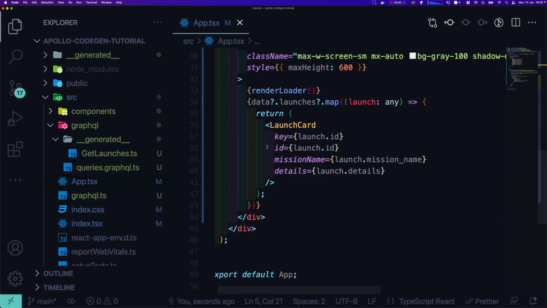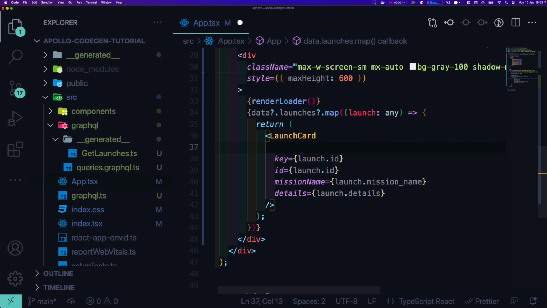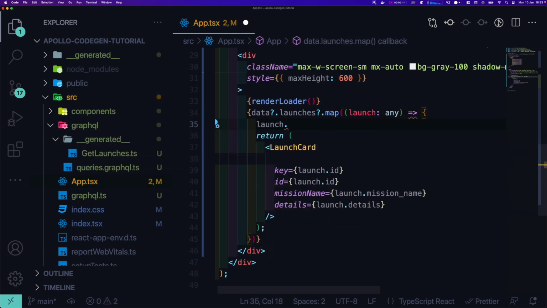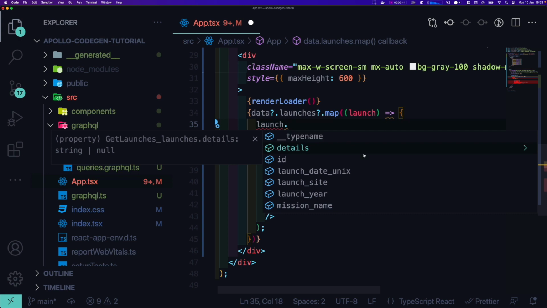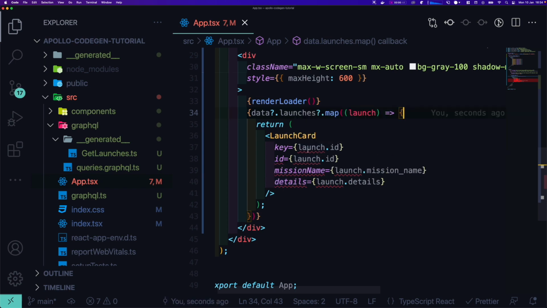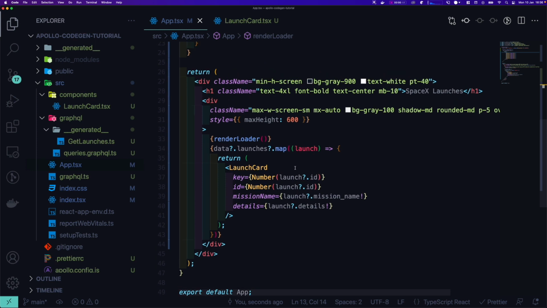So now if we go here and we do launch dot, of course we should not press it, it's any, don't, and we have all the kind of shape of the object. So we have launch.id, and it says that is possibly null, and we need to modify the TypeScript a bit so we don't have any errors.